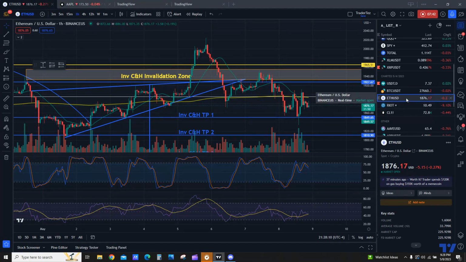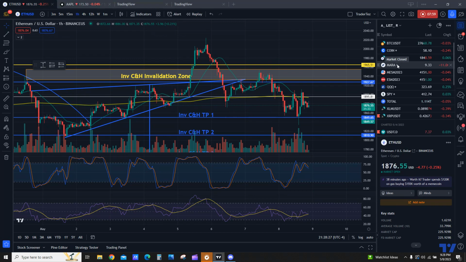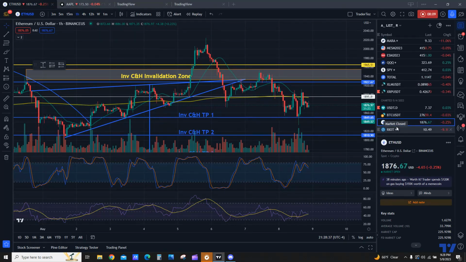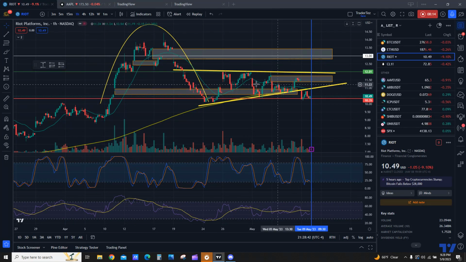The next thing that I looked at was Apple and Riot. Actually, I was trading Riot at the same time. My strategy includes what's called a sympathy play, that stocks like Riot or Coin and Mara move the same way that crypto is moving. So if I'm expecting crypto to go down, then I'm also expecting Coin, Mara, and Riot to go down. And I noticed Ethereum and Riot look pretty similar. This kind of inverse cup and handle pattern.